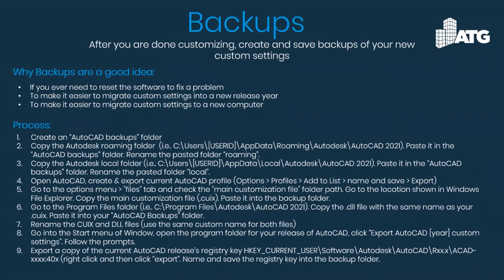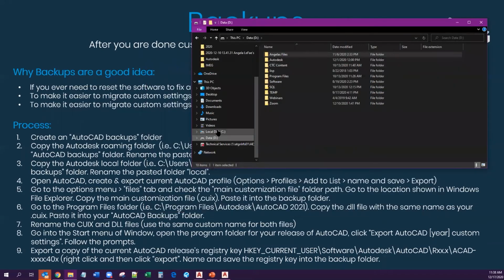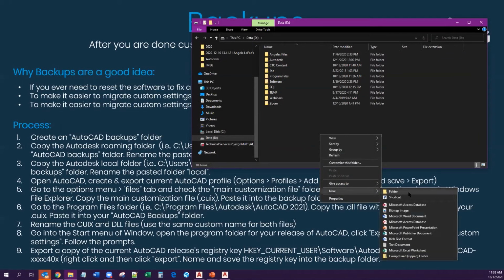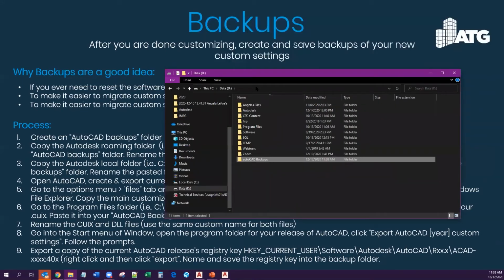So what I'll do first is I'm going to pull up my Windows File Explorer. I've got the dark theme, so it might look a little different. Wherever I want to save, I'll just put it right on my D drive. I'm going to go New Folder, and I'll call it AutoCAD Backups. And then I'm going to copy the Roaming folder and paste it into there.